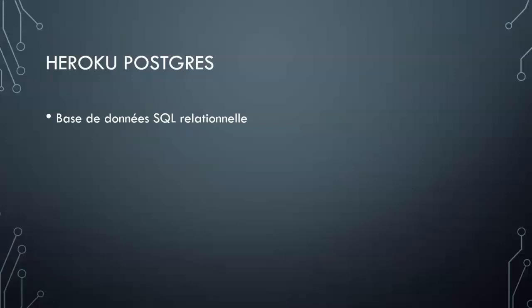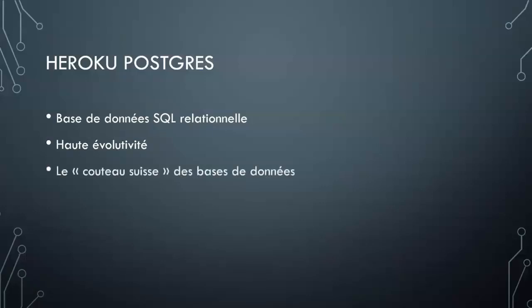This management of relationships within the database is what primarily differentiates Postgres from other databases like MongoDB, where there are no relationships between data. Postgres is considered to be a highly scalable database. It can deliver good performance with small tables as well as with tables with millions of records. Because of this, Postgres is sometimes seen as the Swiss army knife of databases because it can be used for both small and large projects, for example, company projects. This add-on is maintained directly by the Heroku team.